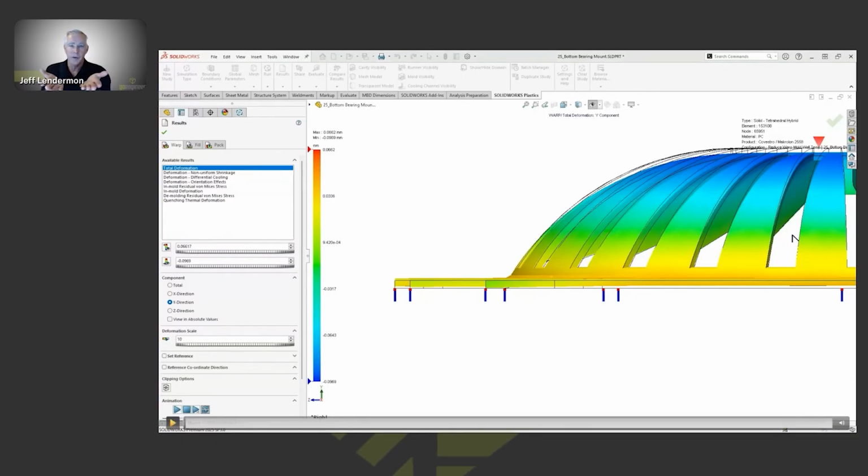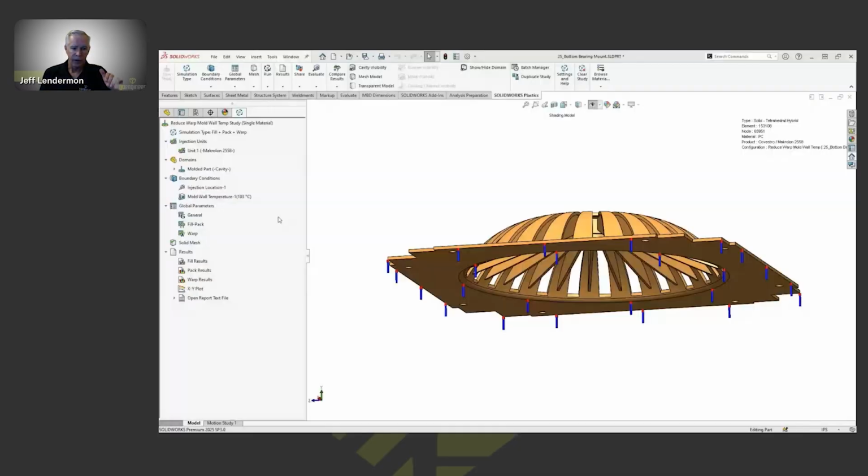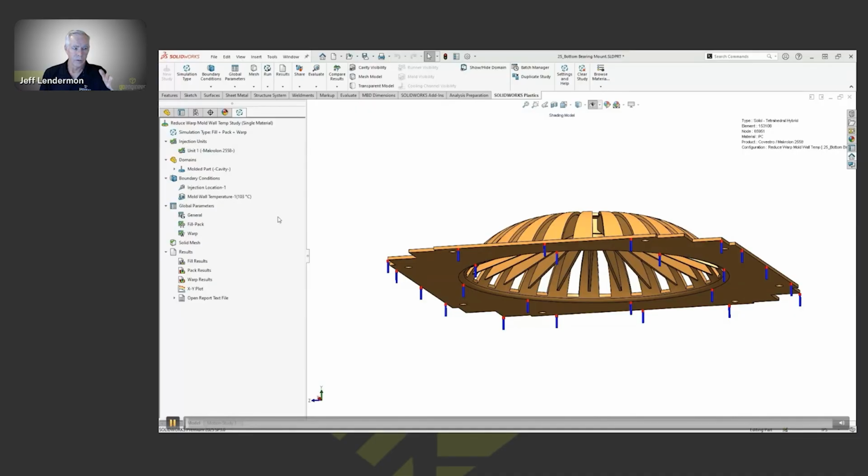Warpage will tend to follow where the heat is in the mold. So if we think about that, maintaining your process settings in the mold is going to help you look at that. But utilizing this tool of the mold wall temperature gives me a good idea of what effect temperature will have on my warpage. So pretty happy with my design right now. And we can look at, where did it go? I just did that, didn't I?